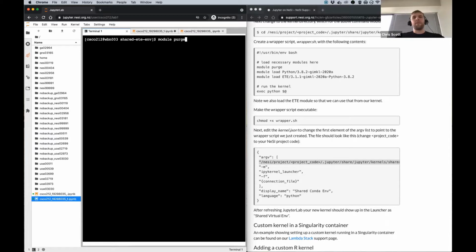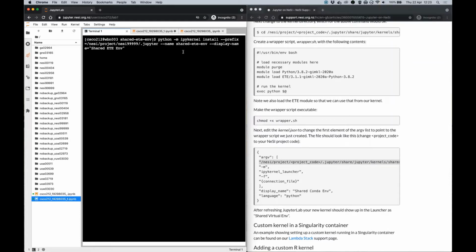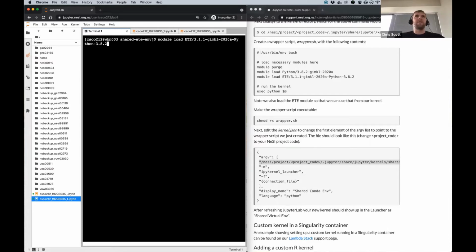It's actually quite important, I think, to do the module purge and the module load of the correct Python, because then when I run this command, the ipykernel install, I don't know if it's absolutely essential, but I think it's just safer to make sure that you're using the Python that you want to use eventually when you run this command. Does that make sense? Yep. It might not be absolutely essential, but it probably is safer to do that, for the Python at least. For the Python, you probably didn't need to load it. I almost certainly didn't need to load the ETE. You're quite right, that probably wasn't necessary. All good. Thanks.